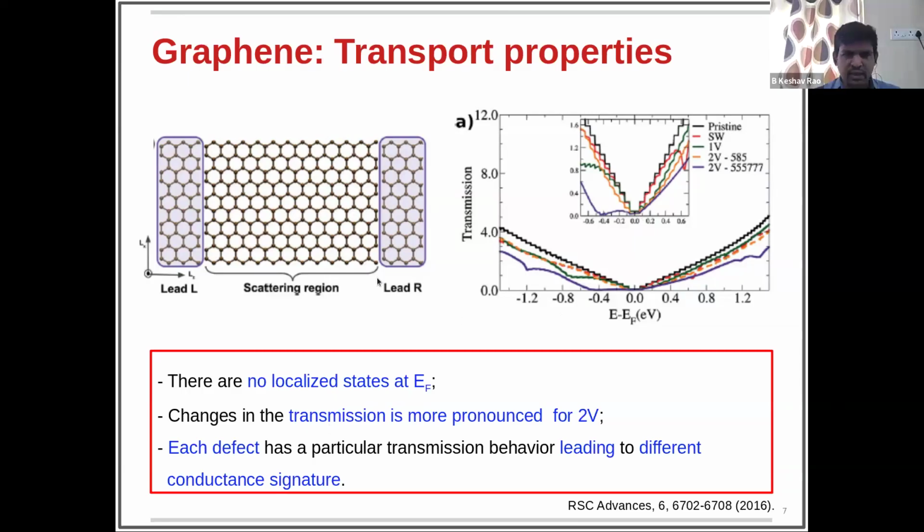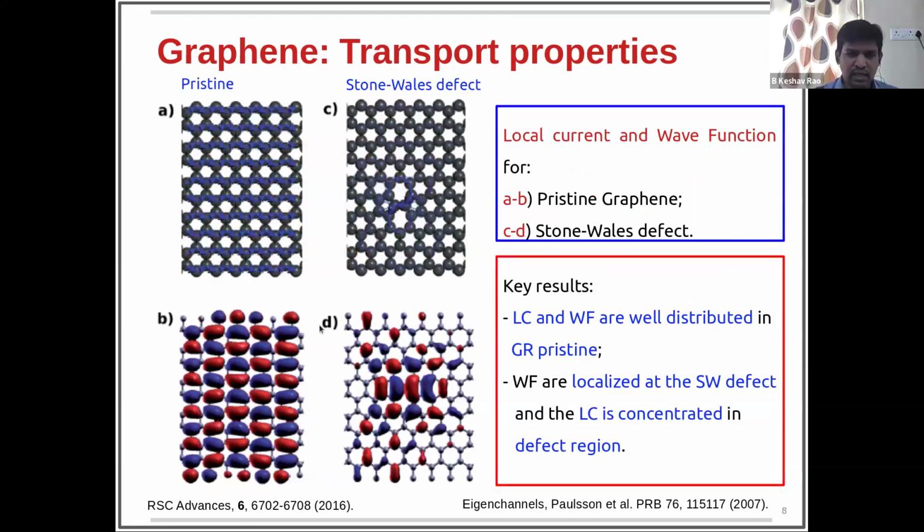Since the Stone-Wall defect shows higher stability, let's see the other carrier properties also. The pristine graphene is taken and a Stone-Wall defect is produced, and then the local current is obtained as it passes through the material. Here the local current is localized, just passing around the defect. The wave functions in the pristine graphene are distributed equally through the material, but here the wave function represents the charge density. If we have the wave function, the charge density and probability density can be known. These charge distributions have peculiar properties for applications and functionalities. Around the Stone-Wall defect, the charge density of the wave functions is localized, not spreading.